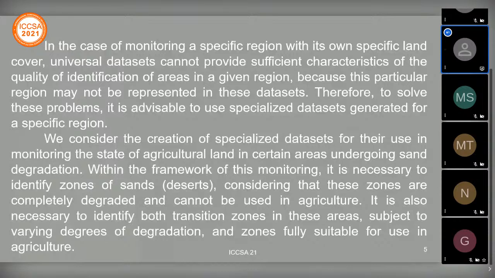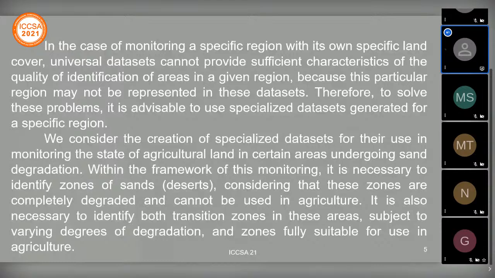We consider the creation of specialized data sets for their use in monitoring the state of agricultural lands in certain areas undergoing sand degradation. Within the framework of this monitoring, it is necessary to identify zones of sands, considering that these zones are completely degraded and cannot be used in agriculture.